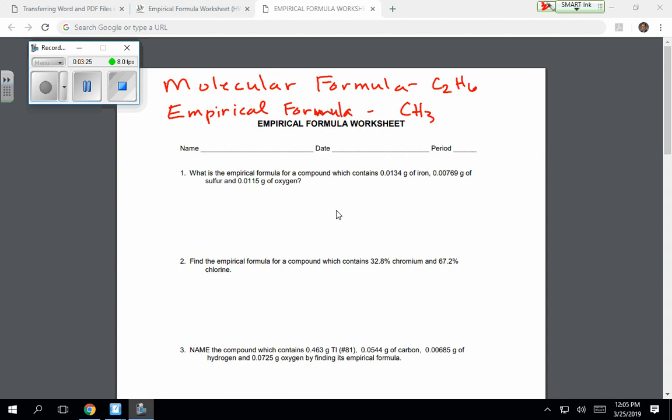So the empirical formula is only concerned about the ratios of the different atoms, whereas the molecular formula is the actual molecule, describing how many atoms you have of each type of atom on that molecule. So that's just something to be clear about. When we're doing percent composition, initially we really are only calculating the empirical formula. And then if we happen to know the molecular weight of the molecule, then we can figure out the molecular formula. We'll go through and show you how this works.